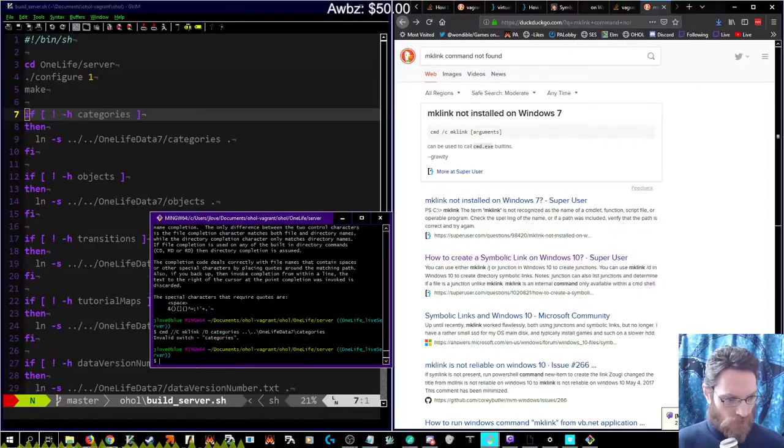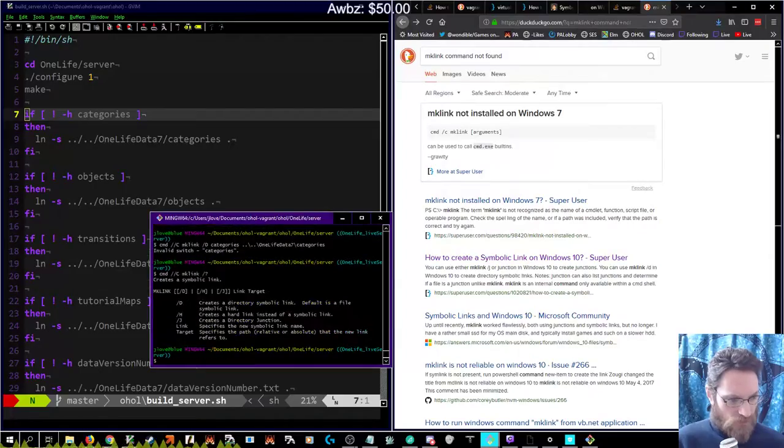Invalid switch categories. Now, it's not telling me if that is make link or... Okay, well, that does seem to have helped. Create a directory symbolic link.